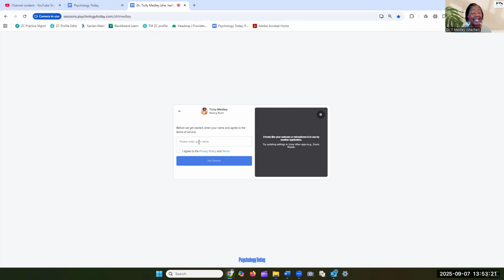Then it's going to ask you to put your name in there so that when your client logs in, you actually know who's waiting. And they'll have to agree to the privacy policy and terms. Then once they've done that, they'll click on join session. And essentially, it'll hold you there in the waiting room until you, as the therapist, bring them into the actual room. So it's all pretty easy to use.